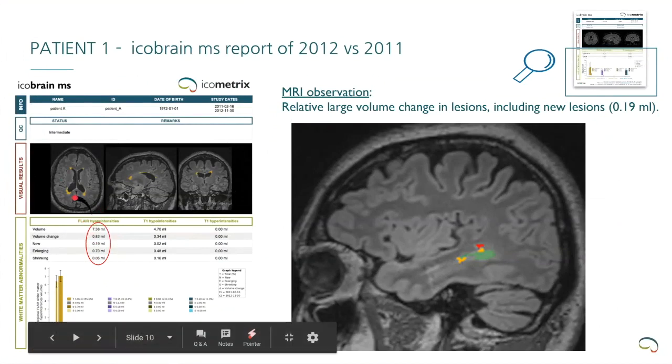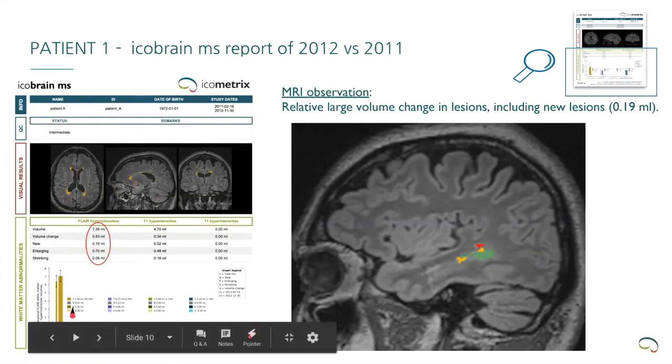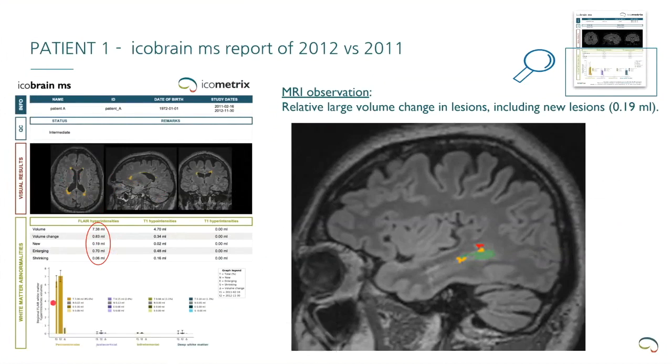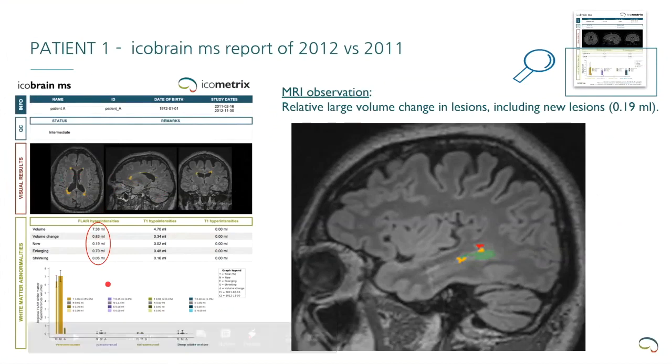You can also see on this image here, the yellow spots do not mean an increase of lesions, but on the left side of the figure, this means that the lesion is periventricular, or the software proposes that these lesions are periventricular, and you see other color coding for other types of lesions, which can also increase the visibility of the lesions for yourself or for patients when you discuss them with them. So here we have a patient who has an increase of lesion volume, which is relatively speaking large.